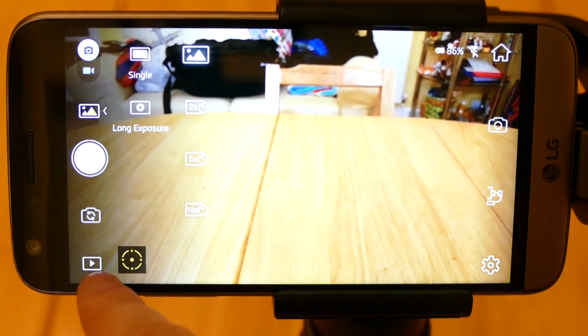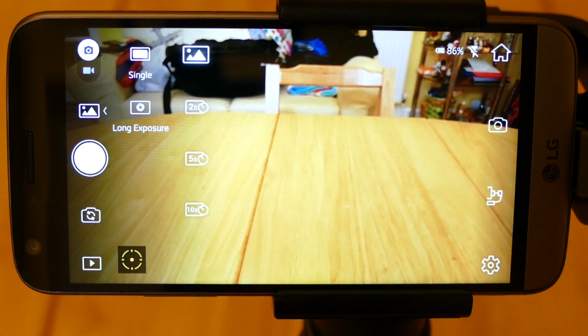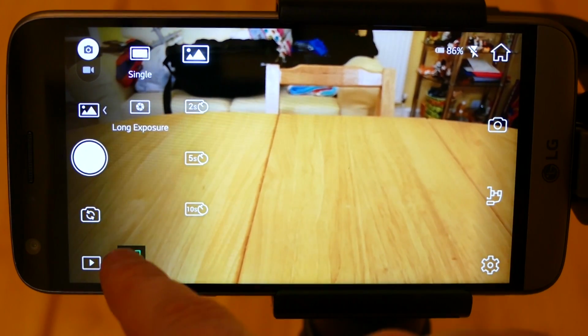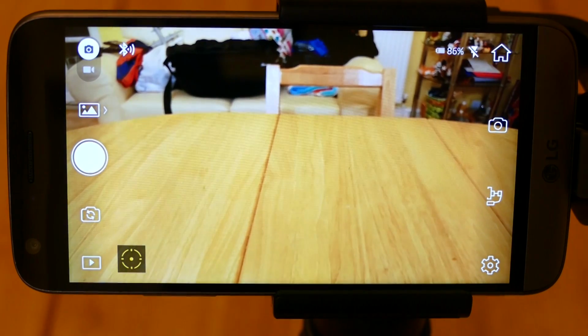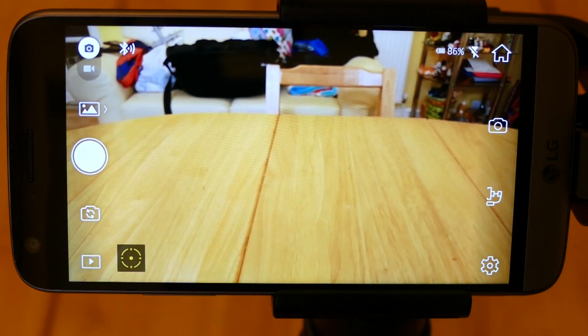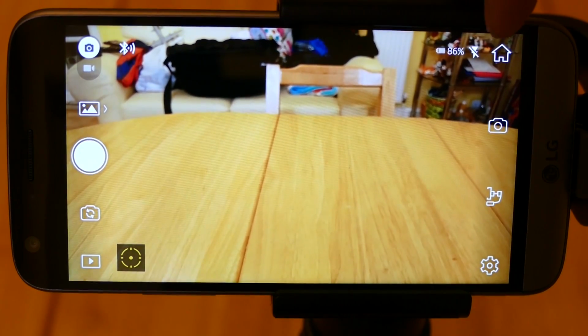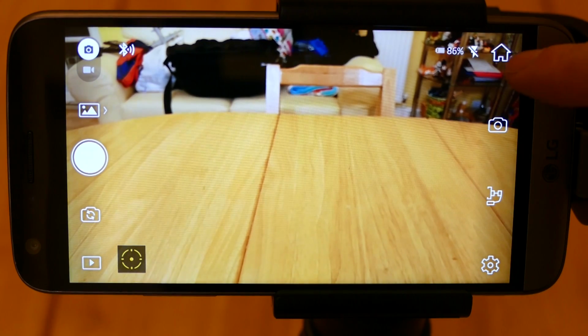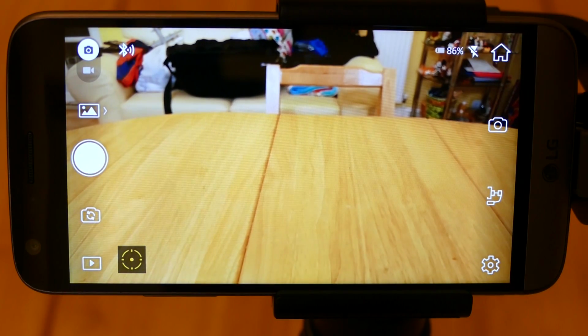You have a button that shows you your recorded clips. This button changes to active track on or active track off. On the top you have a Bluetooth connection, shows you you're connected by Bluetooth. On this side you have your battery remaining, and you have your flash options. You can have it set the flash on your phone, so it'll trigger a flash when you take a photo. You have a home button, which takes you to the home of DJI Go app, to the main front screen.